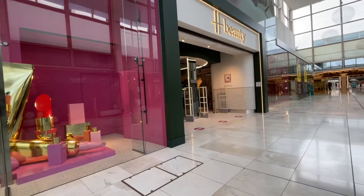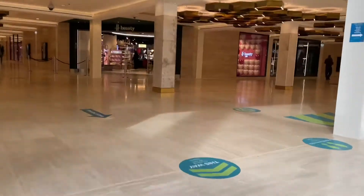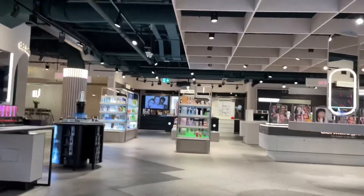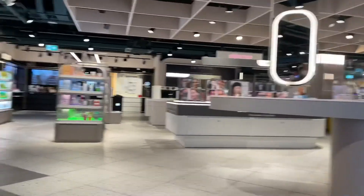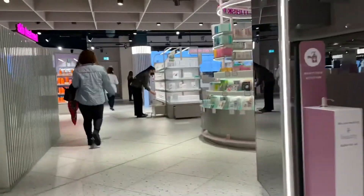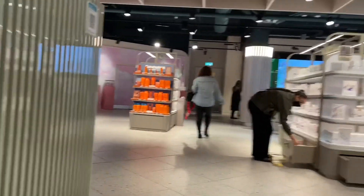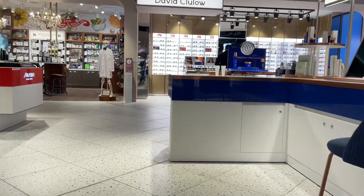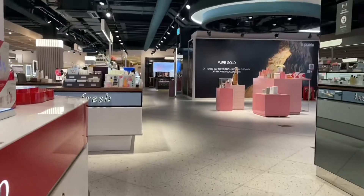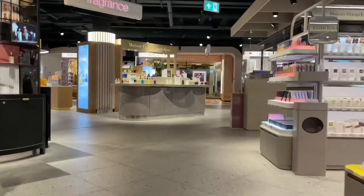So this was H-Beauty's entrance on the M&S side — that's what it looks like — and this is coming from the River Island end, so that's what it looks like from this side. Coming in here on the left is the Champagne Bar and the Click and Collect. The Champagne Bar is obviously not open during this time. Coming over here is the skincare section — they've got The Ordinary over there, they've got a David Clullo sunglasses section, so they do have some accessories. There's a Kiehl's stand, and Shiseido and Fresh as well, moving on into fragrance.